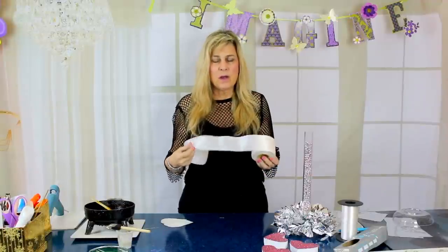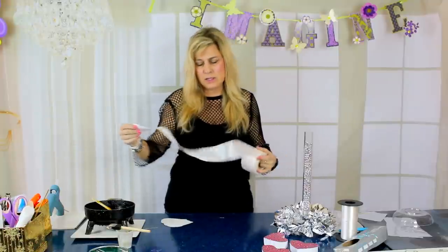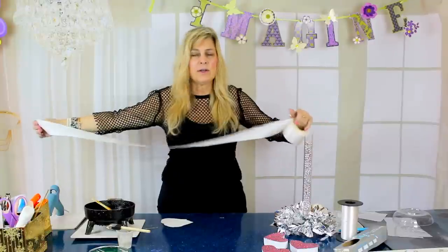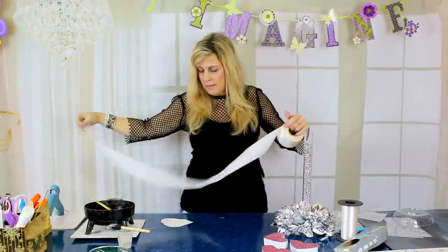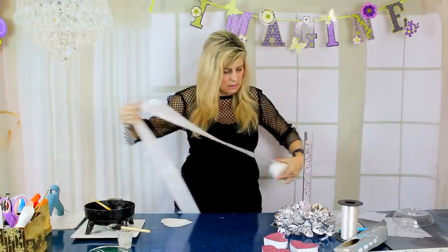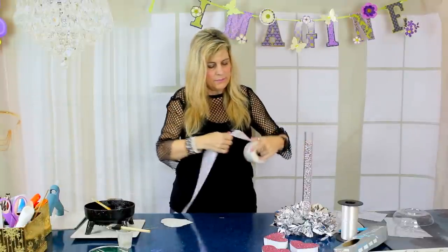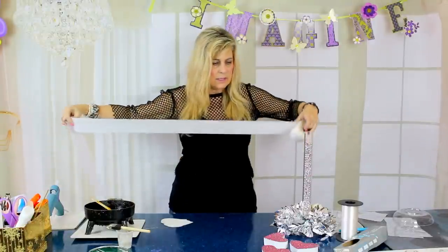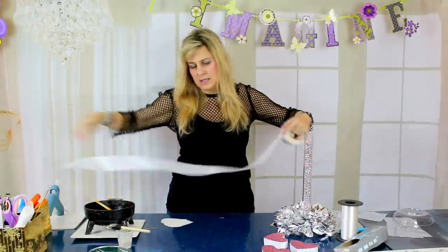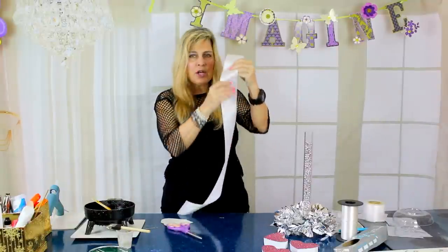When you're going to create a bow, you want to first measure out your ribbon. The way I measure mine is I pull it between my two arms — that's approximately a yard, give or take an inch or two. I'm going to do about eight yards, so I'll pull here: one, two, three... I pulled about eight yards and now I'm just going to cut.